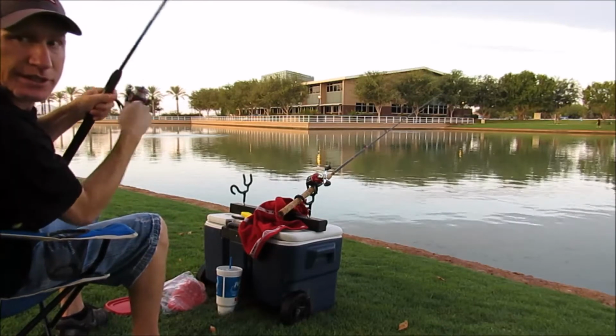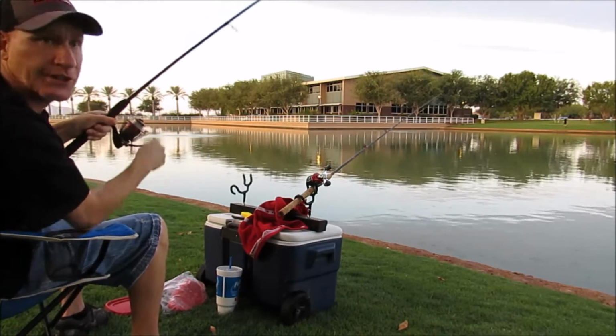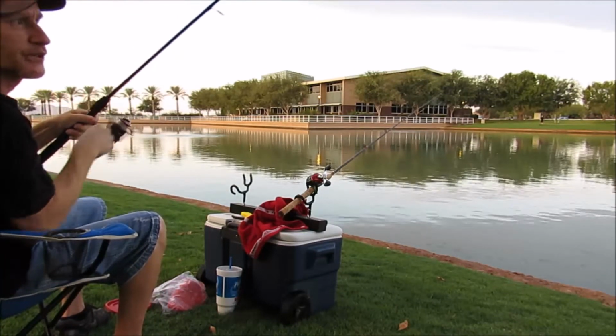Alright, so I hear it clicking as I'm reeling. So I'll just go ahead and give it a little half turn. But still loose enough that if they run, they'll pull some drag.